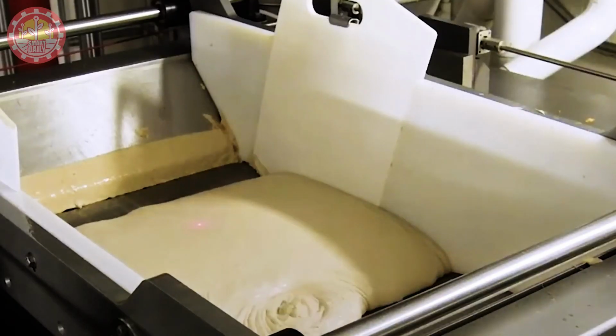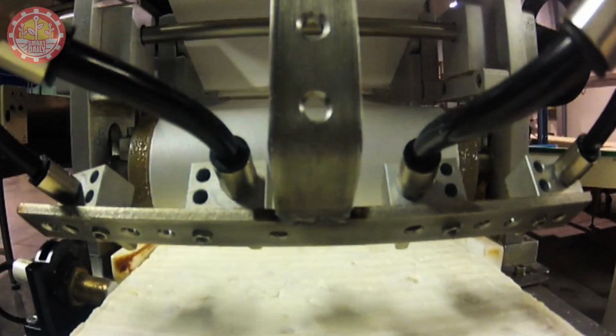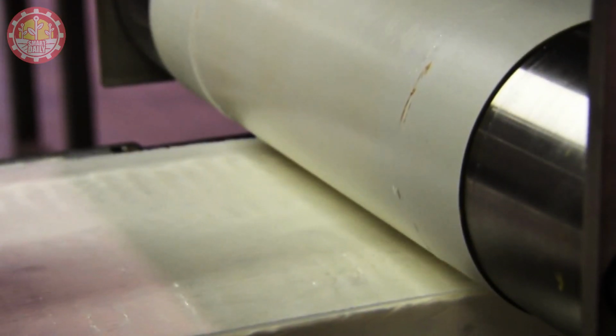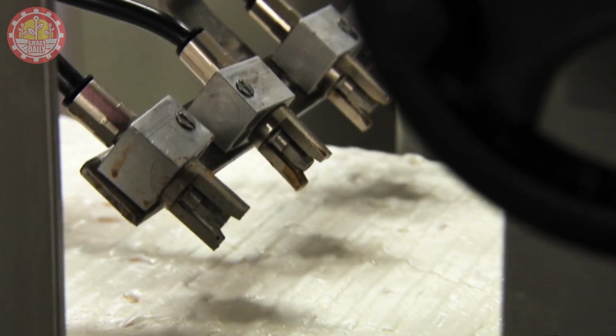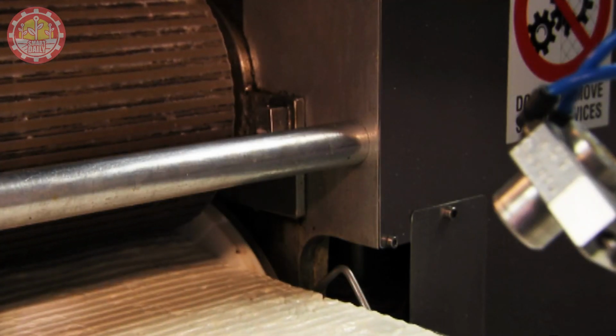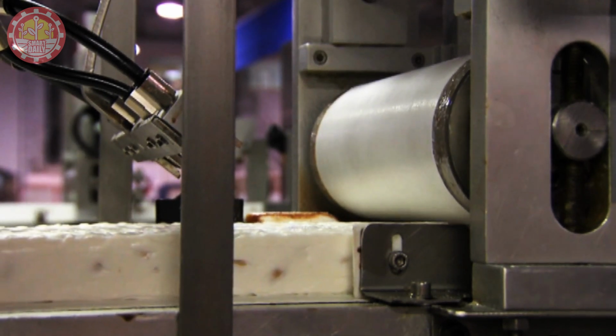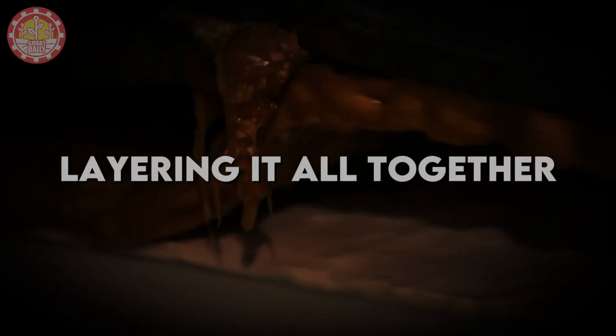Every Snickers needs that perfect fluff to balance the crunch and goo. Could you whip that up without eating it all? I'd sneak a taste. It looks too good. Imagine standing there, watching that fluffy stuff stretch out like a big candy blanket, all ready to team up with the other layers. The workers make it look so easy, but it's a big job to get that chew just right. The nougat's ready. Time to layer it up with the caramel and peanuts.